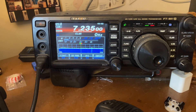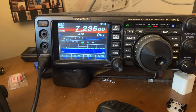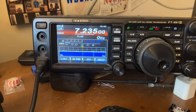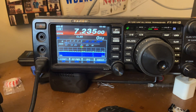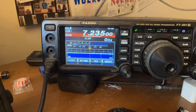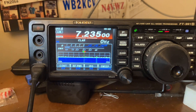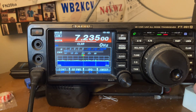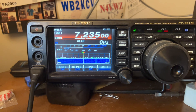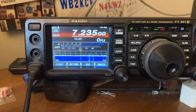Just playing around with the radio right now, not a lot of people on. It's almost lunchtime here. I'm parked over here at 40 meters and the static's not too bad right now. Noise floor is about two and three quarters, so not too bad. I don't have any filtering on and I also don't have the preamps on.